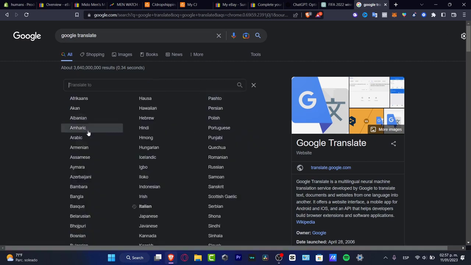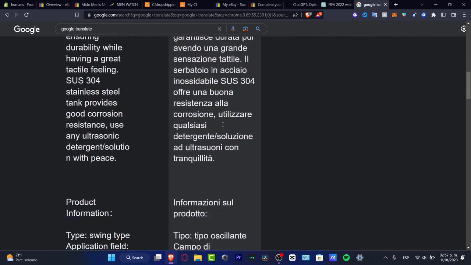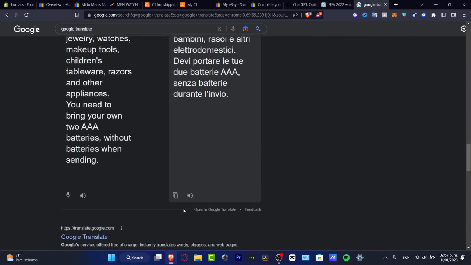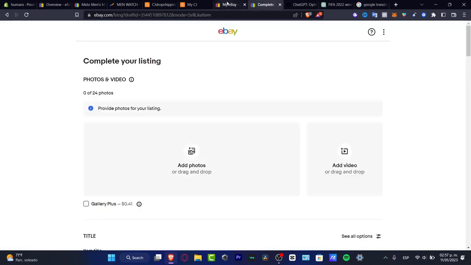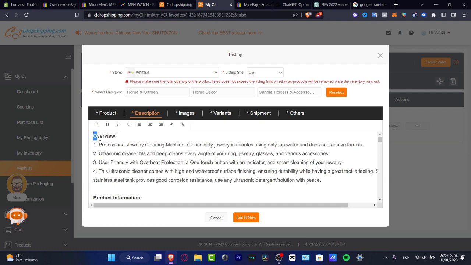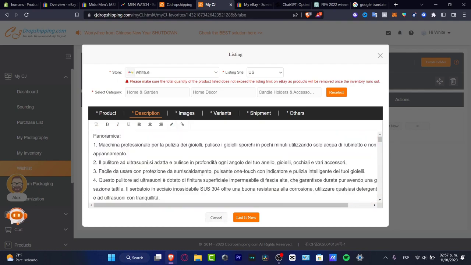So that totally depends. If you actually know the language that you are using, you can figure out if this one has a really accurate spelling here. So I'm going to go back in here into my CJ. I'm going to hit into the overview, and this part I'm going to just copy and paste like this.